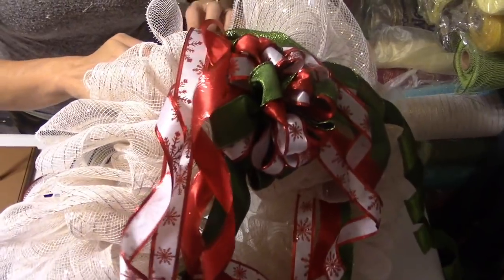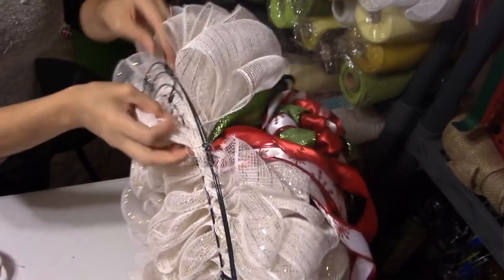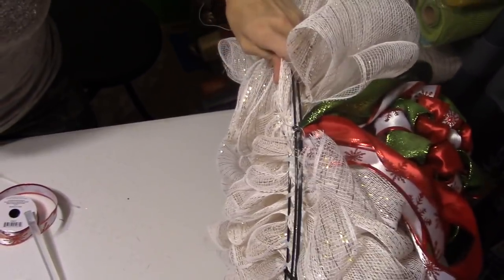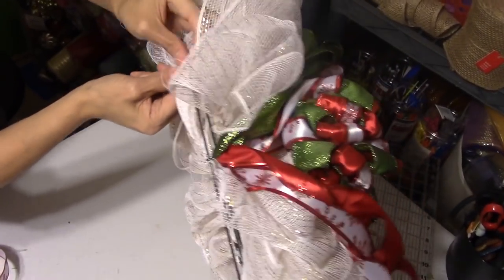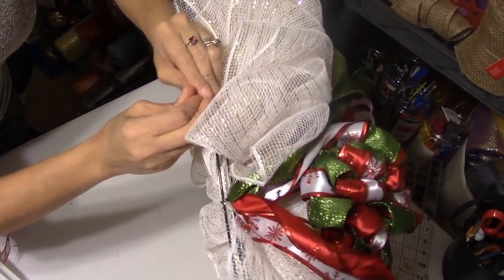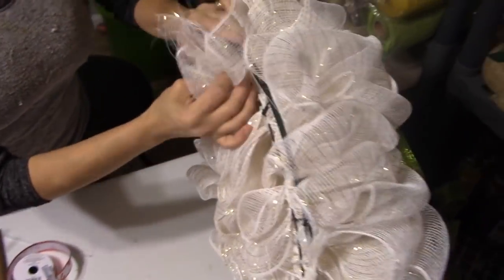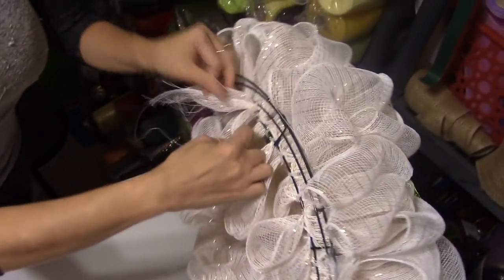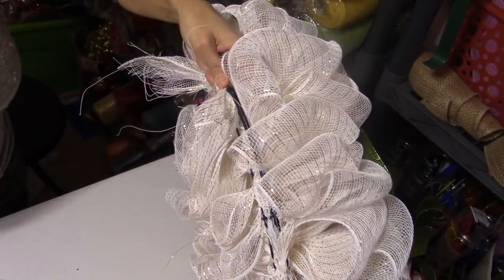So now, before we put our little snowman on, we want to get this back cleaned up, guys. All you have to do is take your zip ties, once again, zip ties to the rescue. I just want to make sure I got the ribbon on first, and I didn't need any of the bars. If you don't hear it zipper, then it isn't working, okay? Sorry about that. So this is two pieces, two different sections. I would take one up here so it's nice and clean.